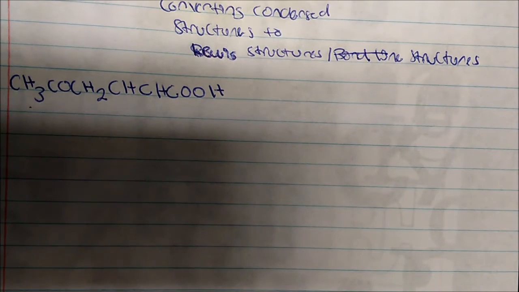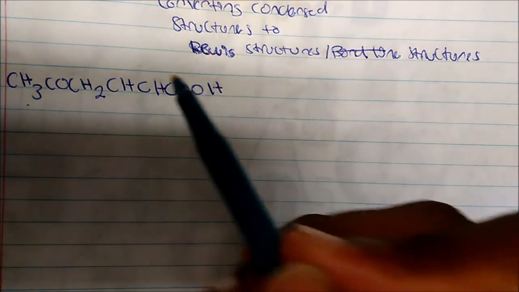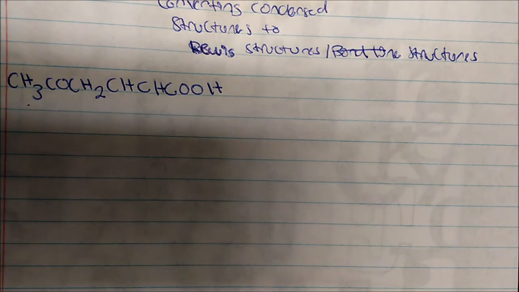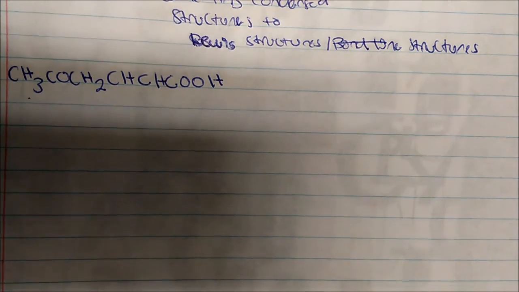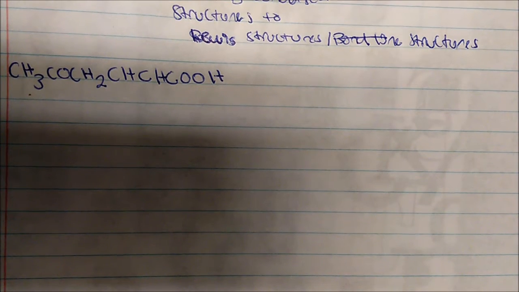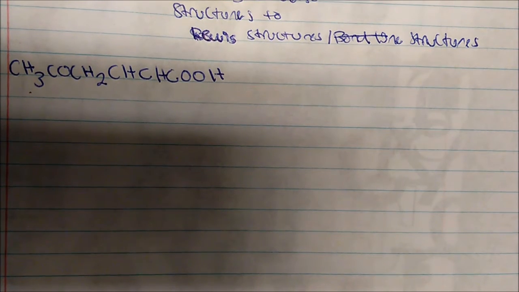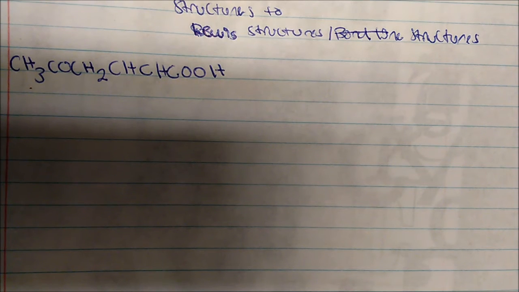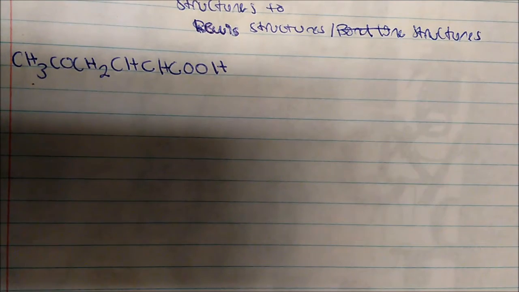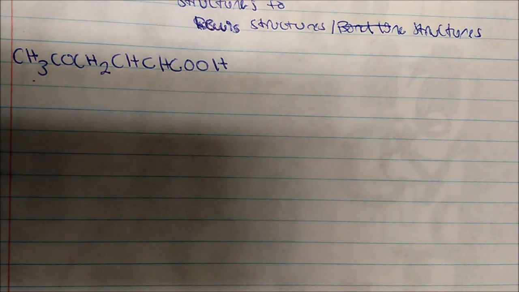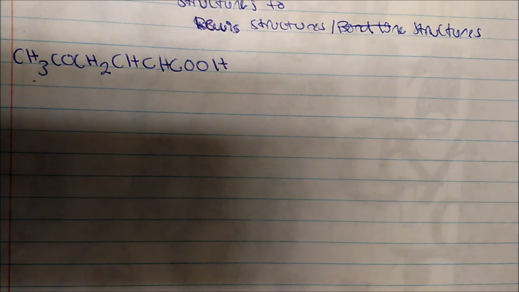So now I'm given this condensed formula, and I'm asking, what is the Lewis structure? Well, I've made a video on the functional groups and their monikers. You usually see some way they're written, and that will tell me the functional group. So the first thing when I'm looking at these problems is that I want to identify my functional group and see if there are any branches.